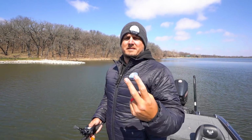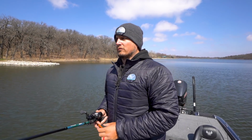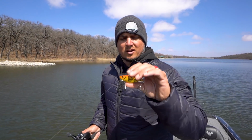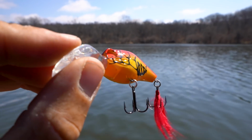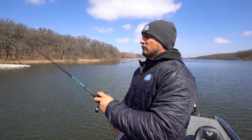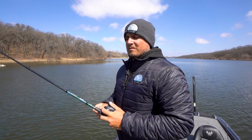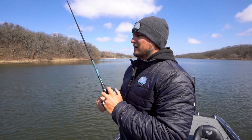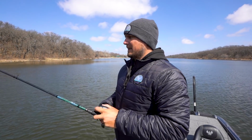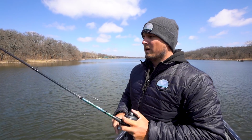So there's two main methods, totally different from each other, that I like to deploy in the spring whenever the water's off color and cold, and I like to throw a red or orange bait. First one being a crankbait. I know it seems off the wall when you're first getting started fishing to throw a red or craw colored crankbait, because when I started I was like, aren't crankbaits supposed to imitate baitfish and minnows and bluegill? Absolutely, but they also can imitate crawdads very, very well.